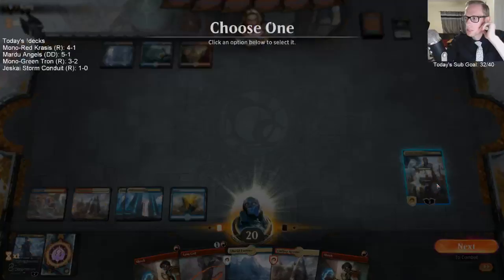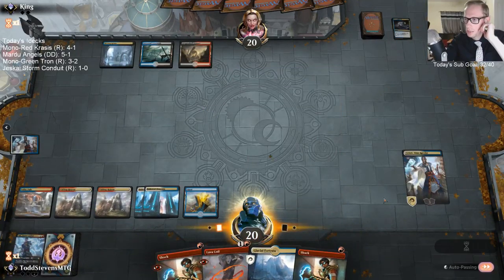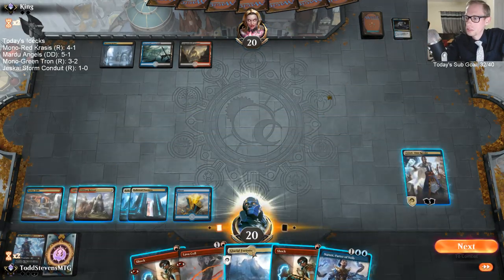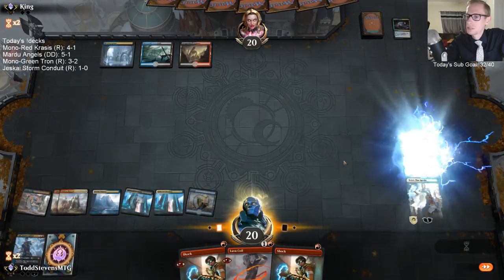All spells over there. So if I just don't play anything, they can't interact with my spells. So they'll have to just go to discard here. Well, they can't interact with this anyway, because they can't counter stuff.